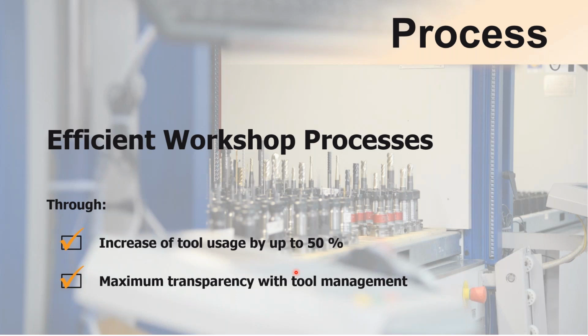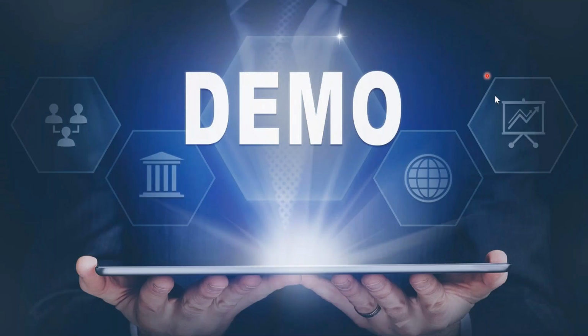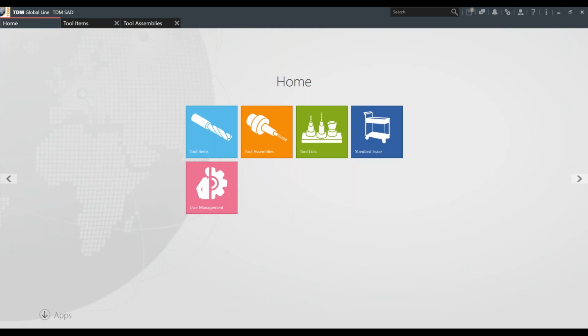So, and now I really want to show you real quick, a couple of minutes, how the software actually looks, so you get a feeling of how tool management software these days can look. Let me switch here real quick to our software, the TDM Global Line, and you should see the screen now. Yes, perfect. That's the home screen.